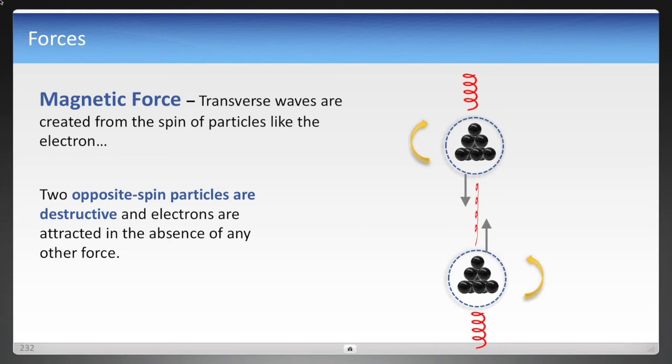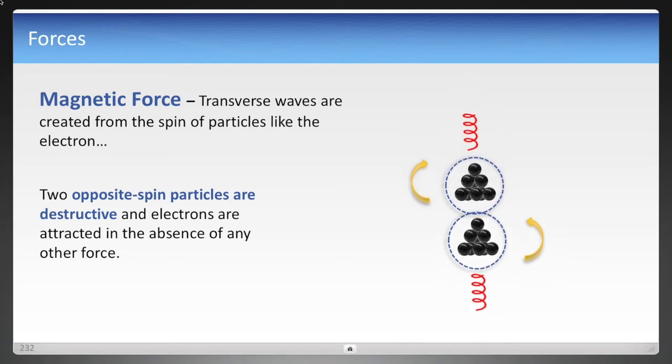Now, keep in mind there's also the electric force, but in the absence of any other force, such as in atoms where they would be neutralized, destructive waves for the transverse wave would do something like this for opposite spin particles. Again, it's just the property of waves and either constructive or destructive wave interference, with the same rule that the wave centers will move to minimize their amplitude.